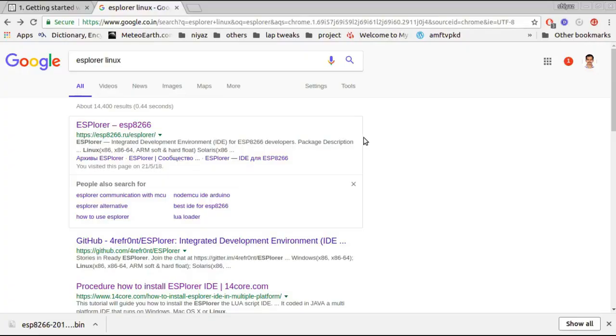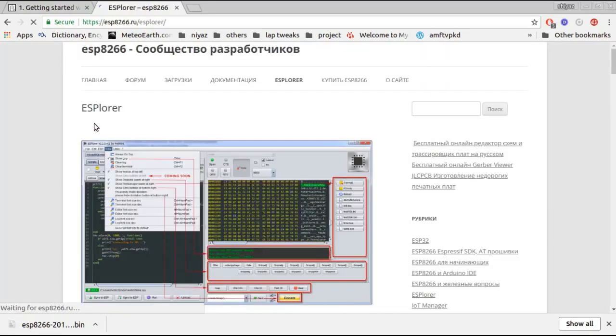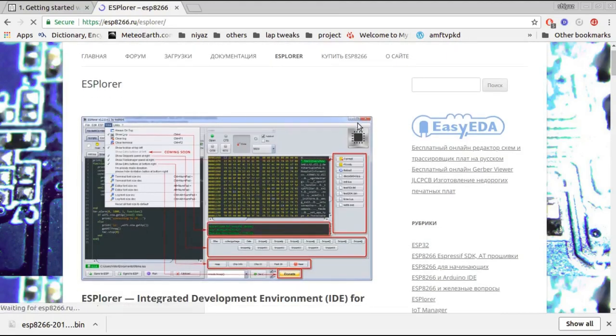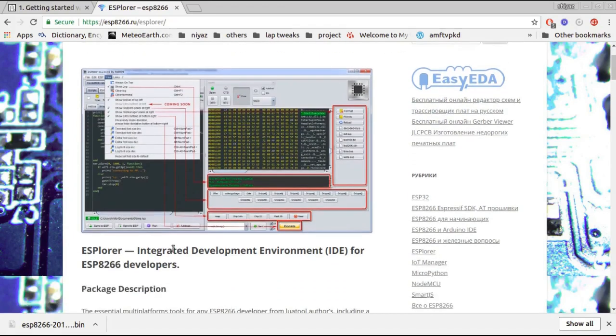And one more thing I like on ESP8266 is ESPlorer. So I'm just downloading that ESPlorer. It's like an explorer. Through this you can program, and easily upload that program to the ESP8266. Otherwise you need to copy that code and paste it on the Python console. That may be time consuming. So this I found is very easy.